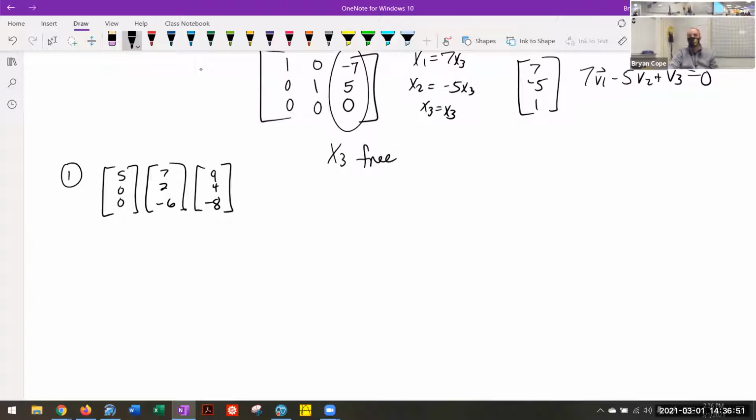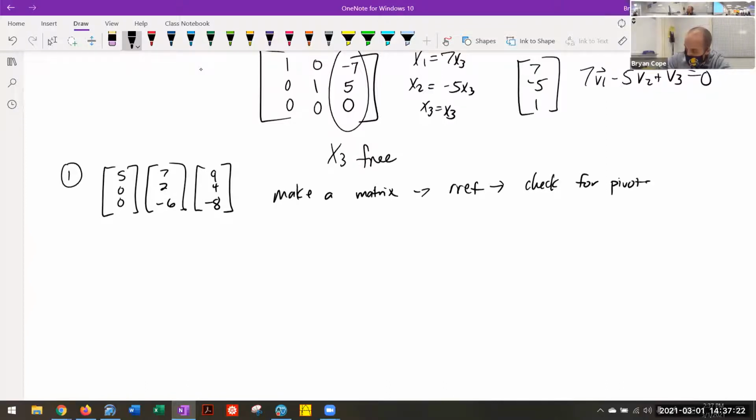Okay, so this is a set. Are any of you in the room willing to walk me through this? The question is, how do we determine if it's independent or dependent? Create an augmented matrix. Augment with what? 0, 0. Do we need to do that? We don't have to augment, do we? We can just write a matrix. Then RREF, and then check for pivots.